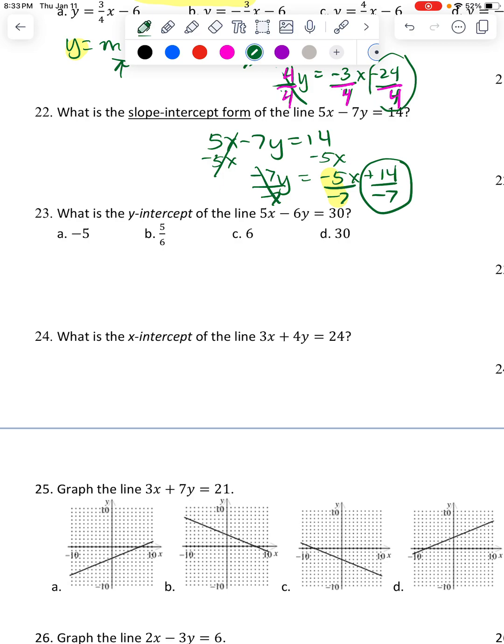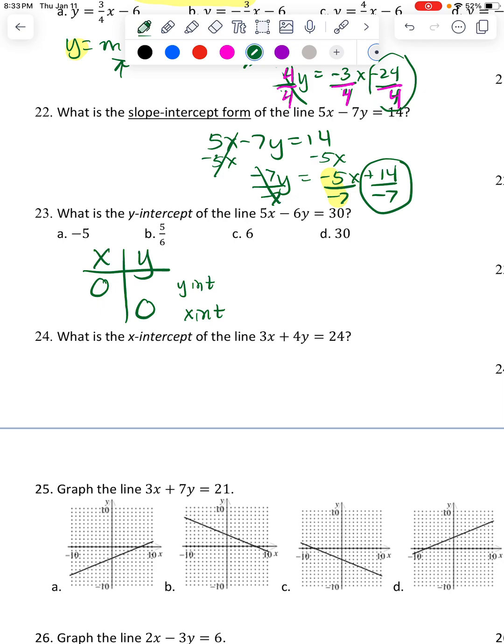Okay, y-intercept and x-intercept, that is like where everything crosses the x or y. That only happens when one of your coordinates is 0. So this is when I used to do these tables. I would put a 0 in for each one. The one here is going to find you the y-intercept, the one here is going to find you the x-intercept.